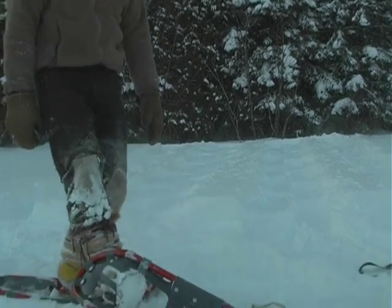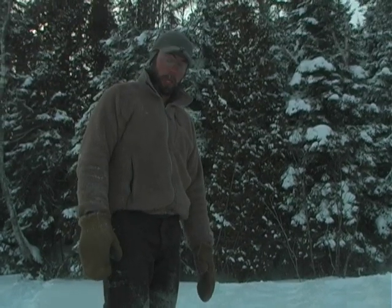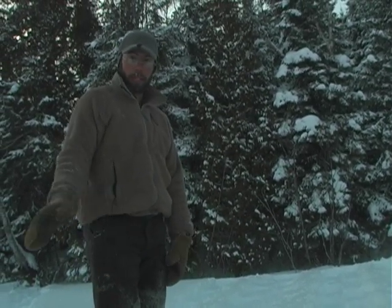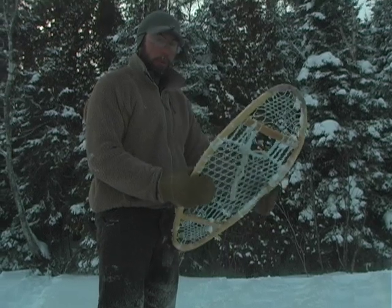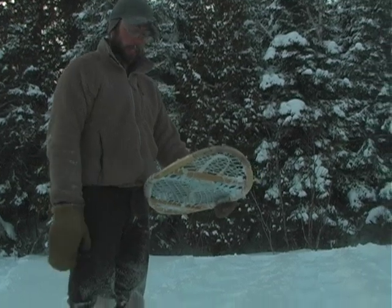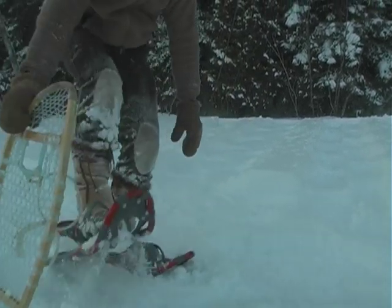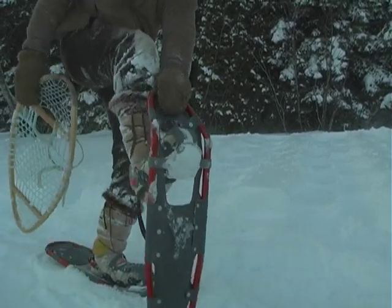The disadvantages of the crampon are that when we don't have much snow cover on windblown lakes, they're very uncomfortable. You end up walking back on your heel all the time. If we have slush underfoot, the clean bottom on the traditional shoes sometimes will float the slush, and you can just stay on top on the dry snow, avoiding the slush, whereas the crampons will typically bite down into the slush and then fill up, which I think this one already has. It has some nice snow and ice from that exact occurrence earlier.